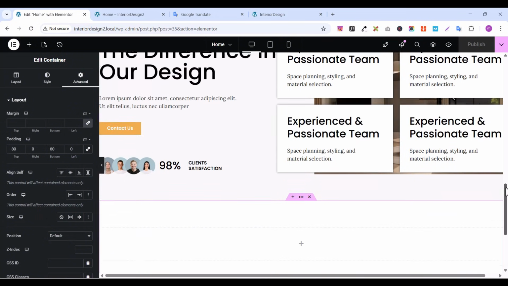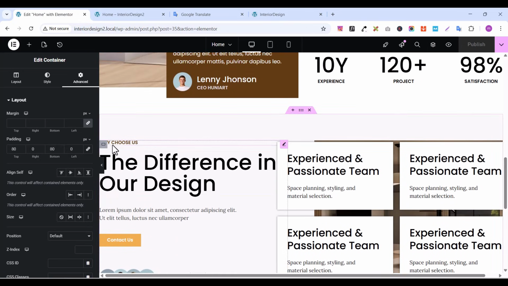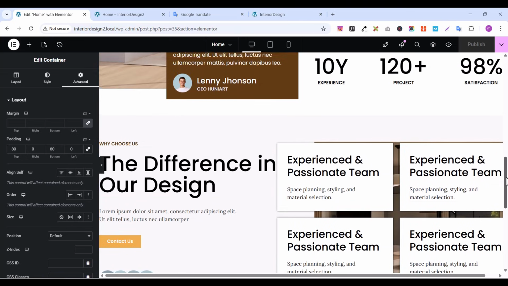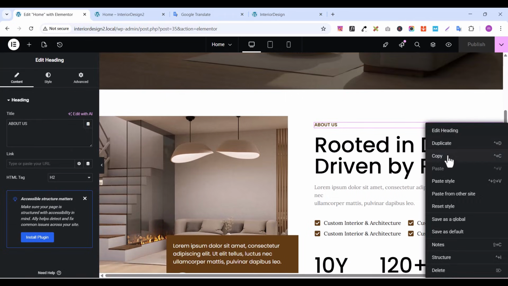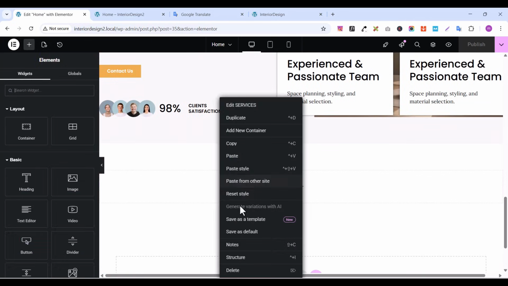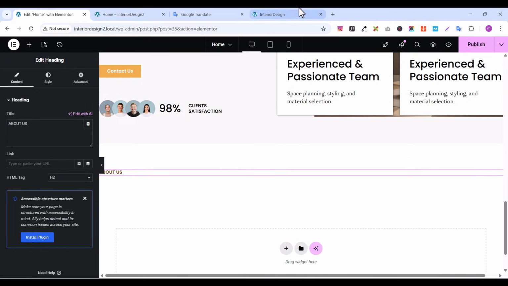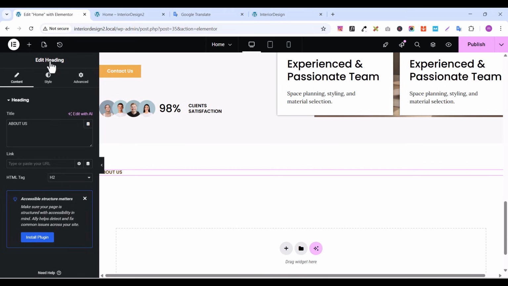So let's go to the up. We already have some of the text elements here, so we are not going to create it again. So I just want to select it. So let's select from here, this one, copy it with Elementor. You can do copy and paste. Okay, so let's paste it here. Okay, so let's go to our reference site and copy this service back to our working environment, paste it here.